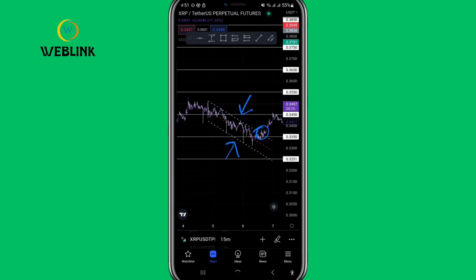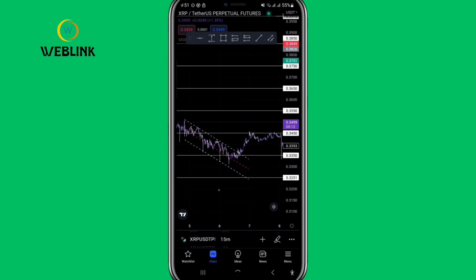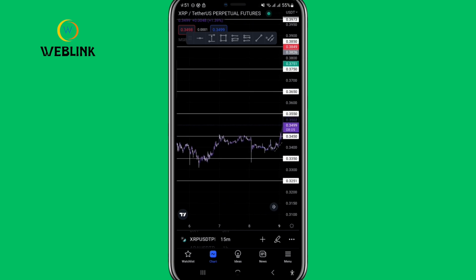So this is more or less like a descending channel. Ascending channel is when it's facing up. So let me show you. Let's remove this. Let's use another one. So you come to the lower region here.